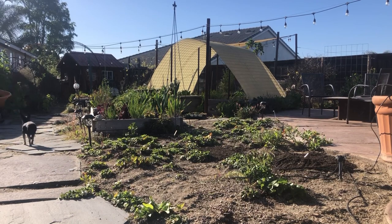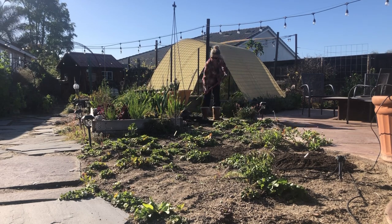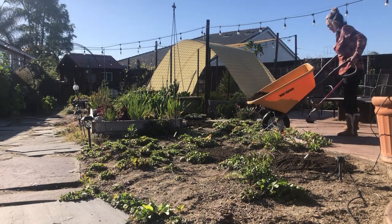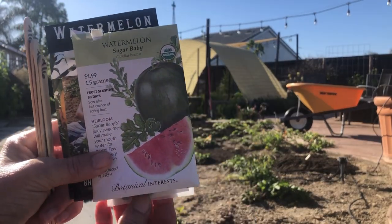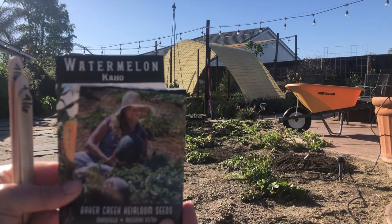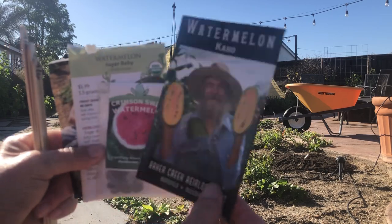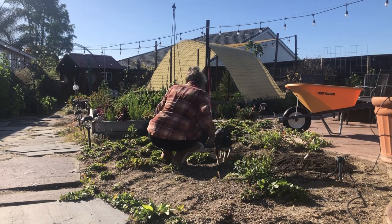This month we are direct sowing watermelon seeds and also starting some in containers for transplanting — same as we did with our cantaloupe, in case we encounter grubs in the soil. This is both our strawberry patch and our watermelon patch, where we are growing Crimson Sweet, Sugar Baby, and Caho — a mini melon, a rare heirloom from Japan. We got these seeds sowed on the 8th, so sprouts should be popping up any day.